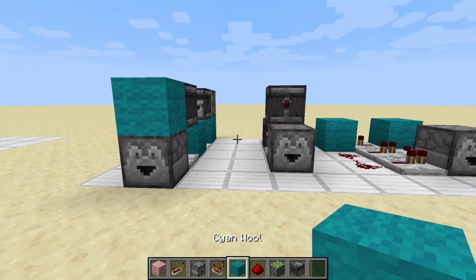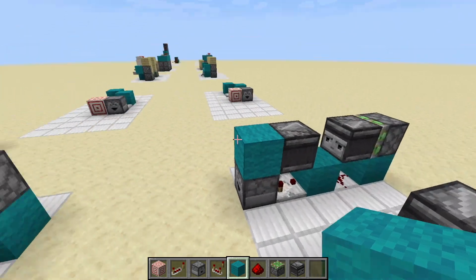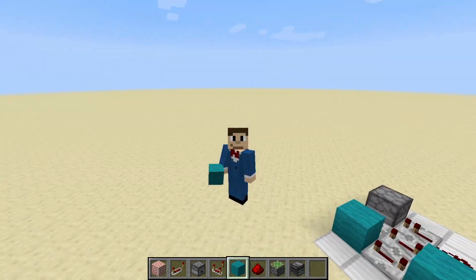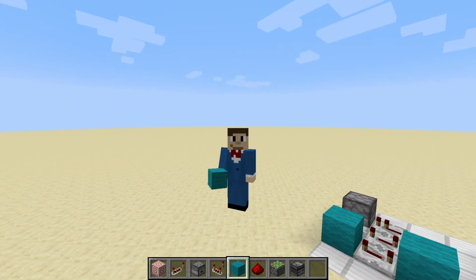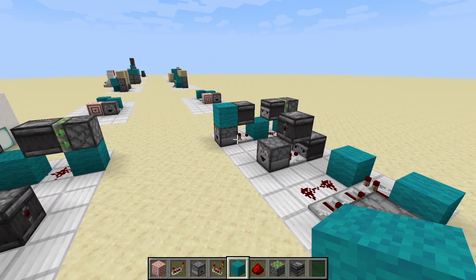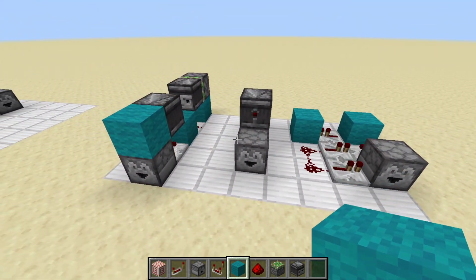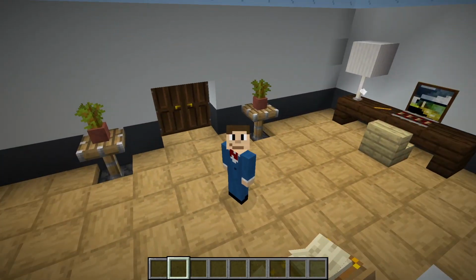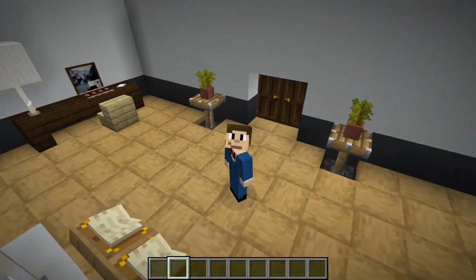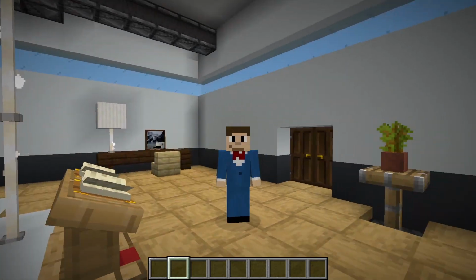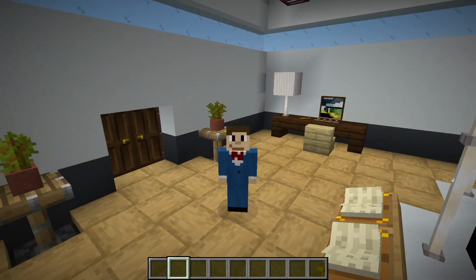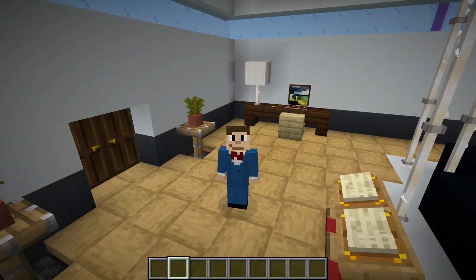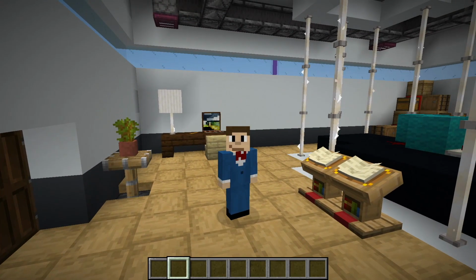There you go. So that is how you can build all these designs. Now if you have more designs, feel free to use them. It just really depends on what will fit in your contraption. I hope you learned a lot about auto droppers in this episode. I hope that now that you've learned about auto droppers, you'll use them in your circuits and you can make your life easier with a trash can or something in your survival world.